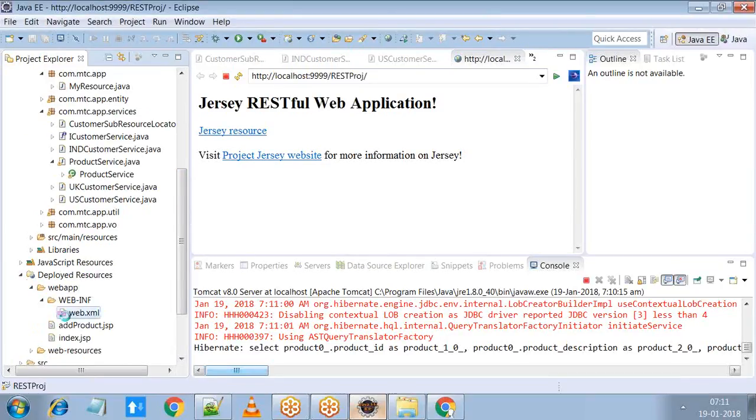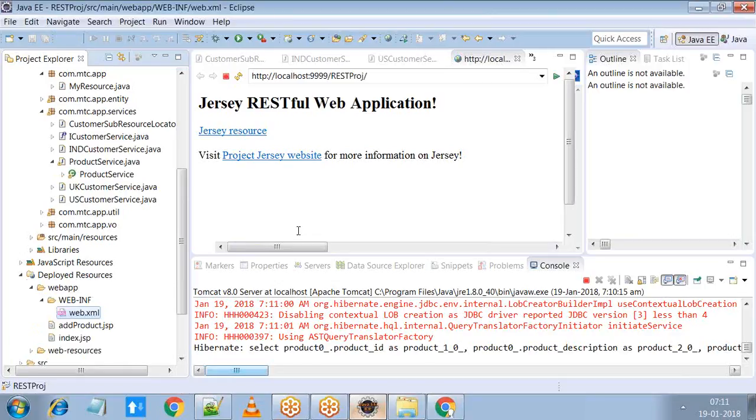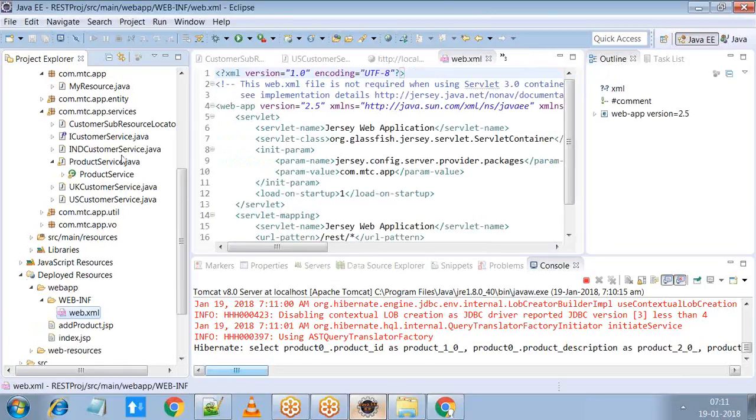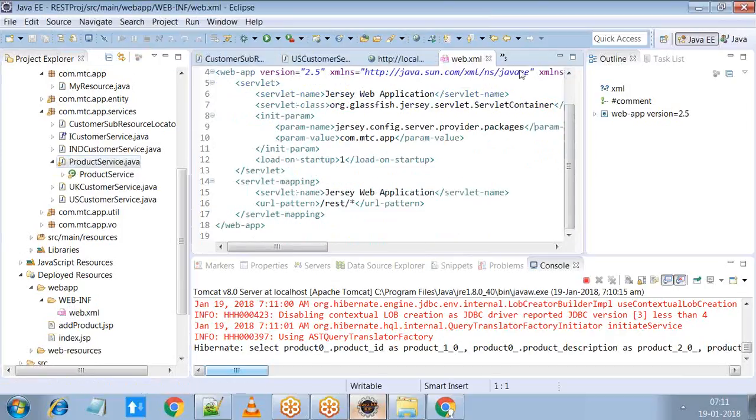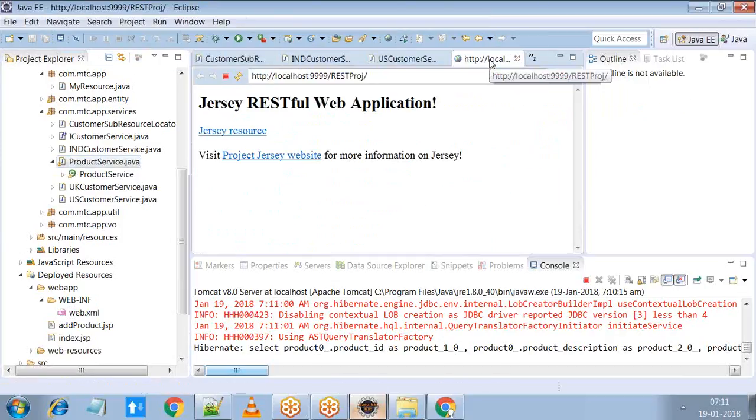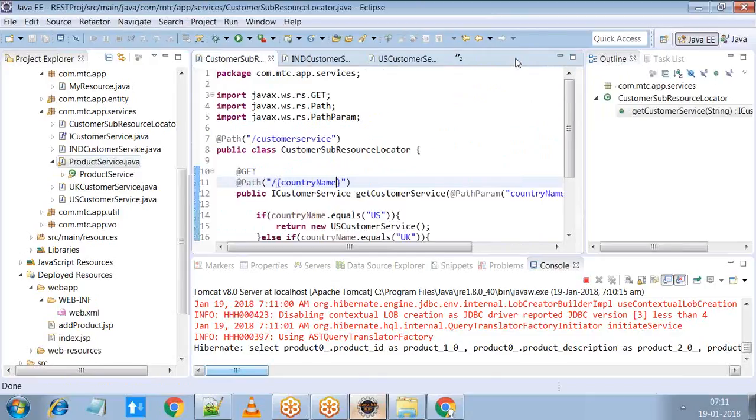In the web.xml file, no, product service is working, so the other one also should work.